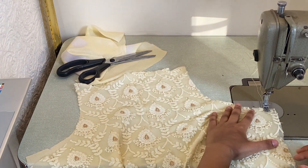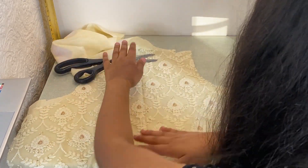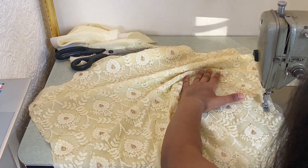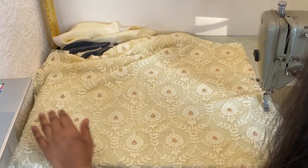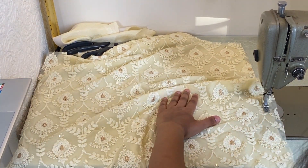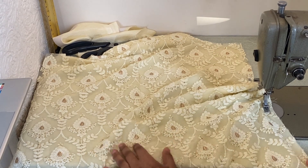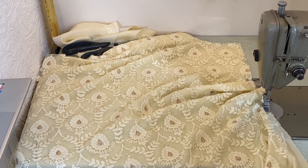Then what you want to do is sew all around the side of the kameez, first from the chest to the hip. Glide your hand from the middle of the kameez all the way to the edge, so whatever fabric is hanging out just let it be. Then from the hip to the bottom of where the hem is, align both fabrics together so no fabric is sticking out. Stitch on the side leaving about half an inch gap — this gives you a nicer finish.